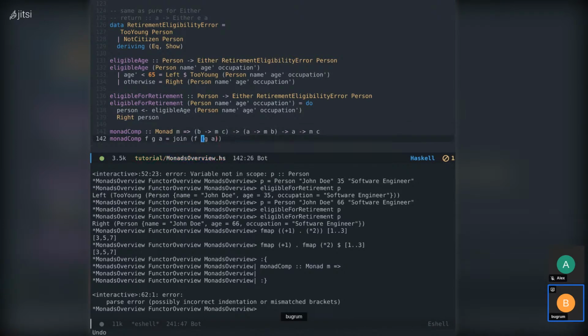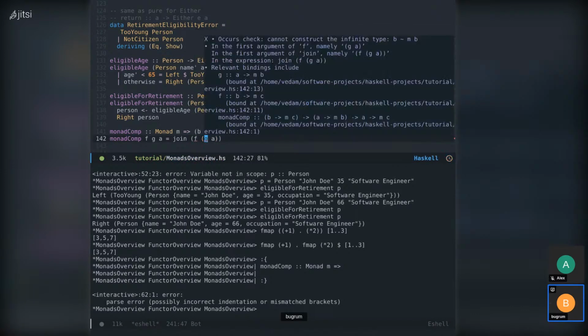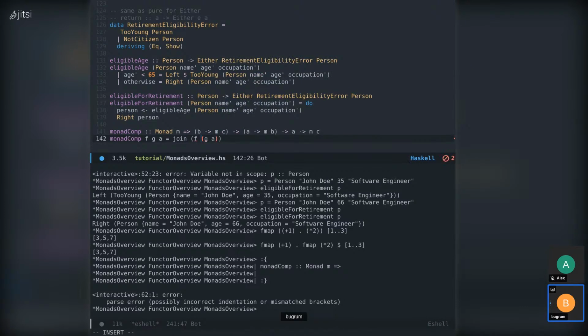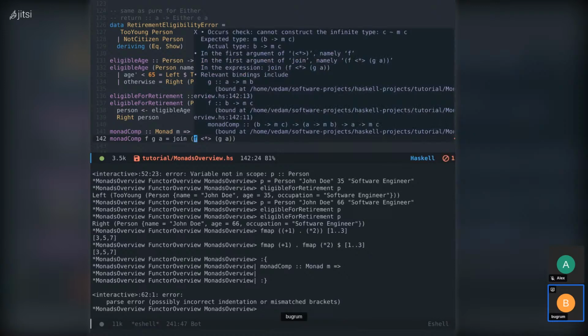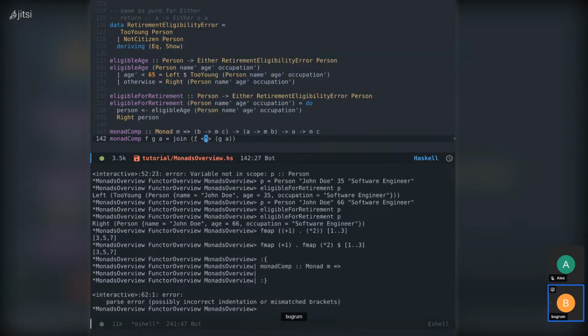Okay. We can't necessarily do this because this is going to throw an error saying that these are all infinite types, and that straight up application is not going to work. So you want to actually call the dollar operator like this. Or you can actually, I think, maybe call this, and this is going to work the same way too. Still complaining. It's not complaining about the right hand side, it's complaining about the left hand side. So we're going to use the generic dollar operator. All right.